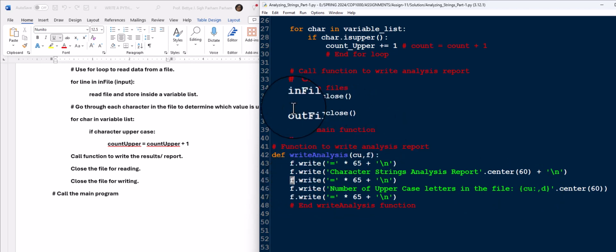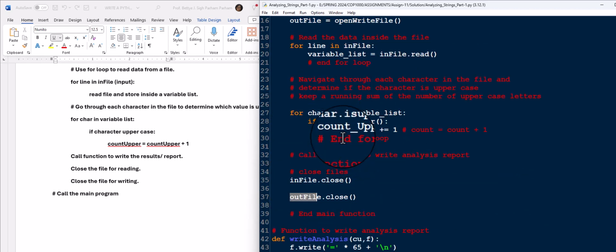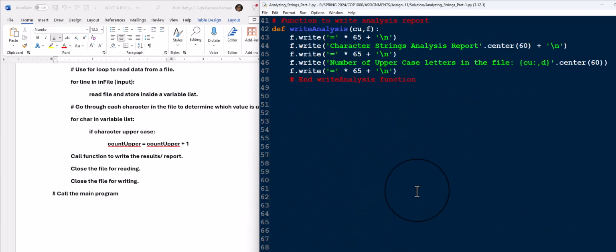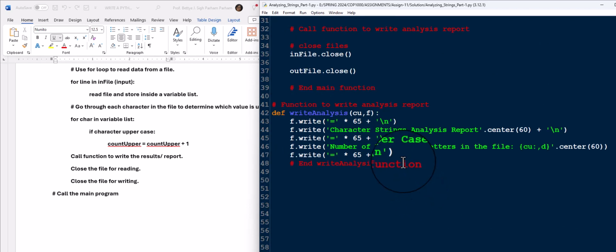Now, in the main program, we use out file for F, and we use count upper in this program. Normally, when you're creating your functions, as I said before, you can be as generic as you want to. Use shortcut variables because they are just placeholders.